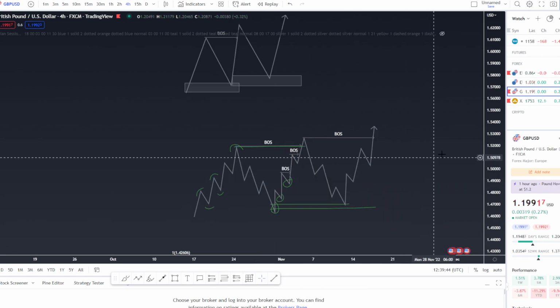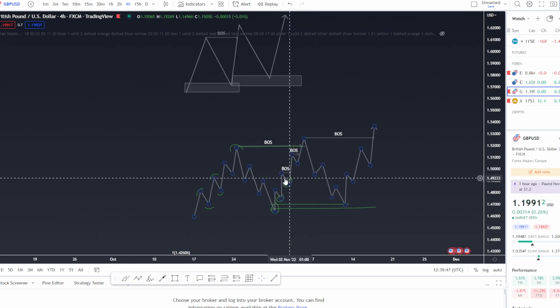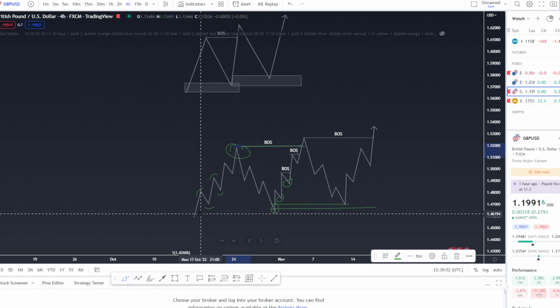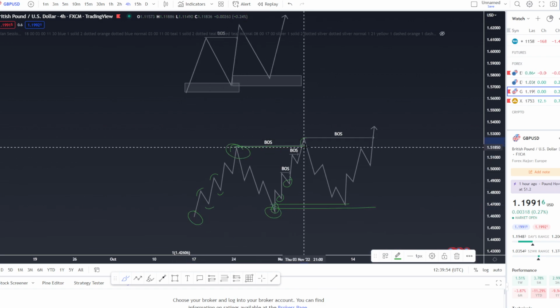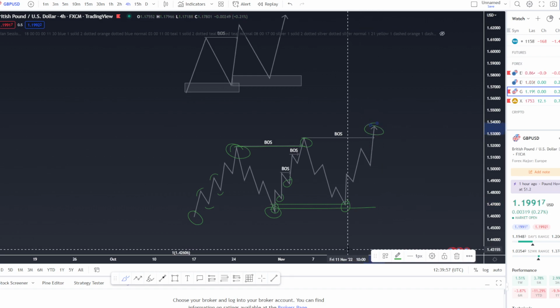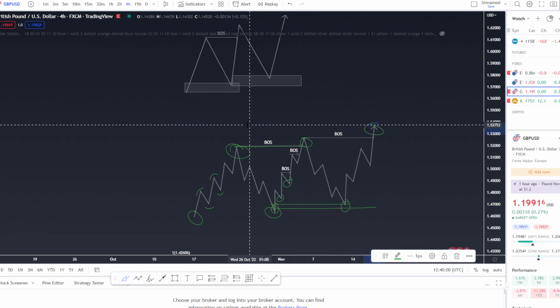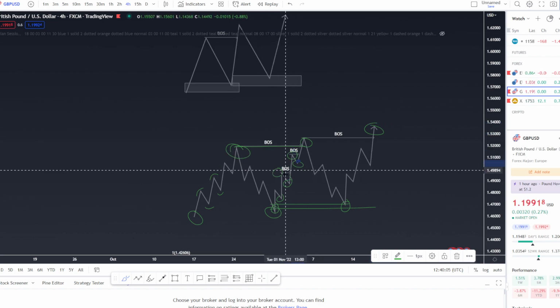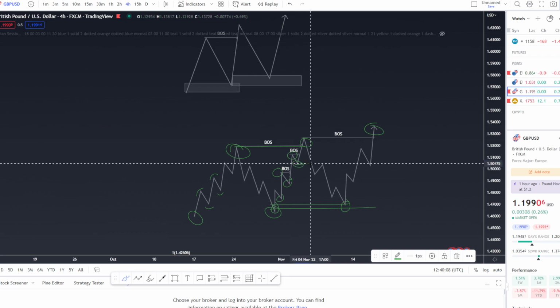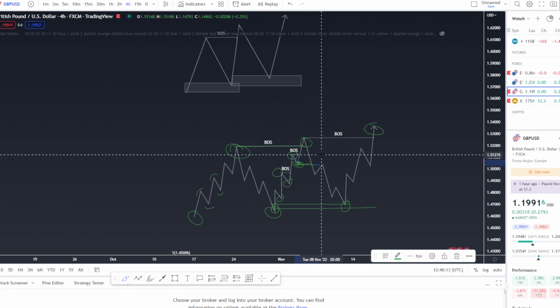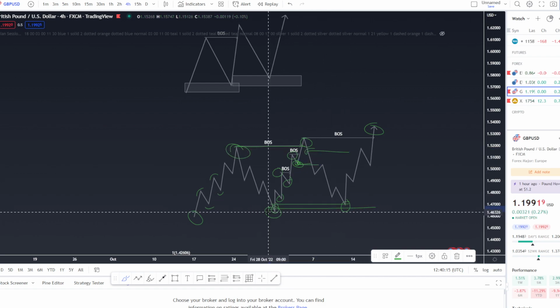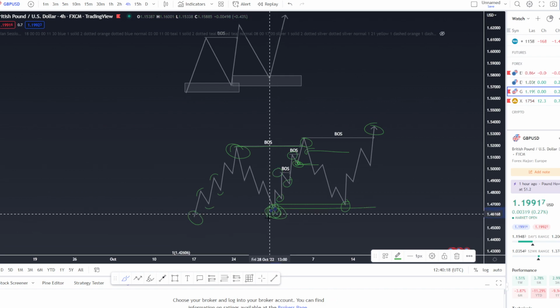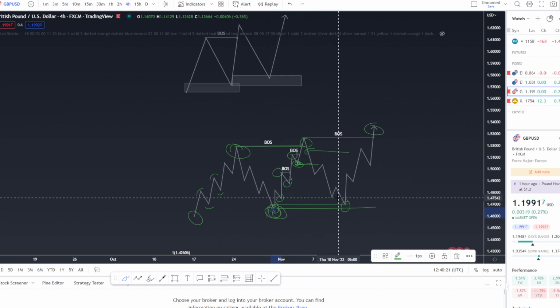Okay, so external swing points, right? Let me just mark them up again: high, low, high, low, high. Okay, now if we was to mark up the internal structure as our swing points, when this swing low got broken there, when this internal low got broken there, you would have been looking to sell, right? And you probably would have been targeting this swing low all the way down here, this external low. Okay, you wouldn't have got that.